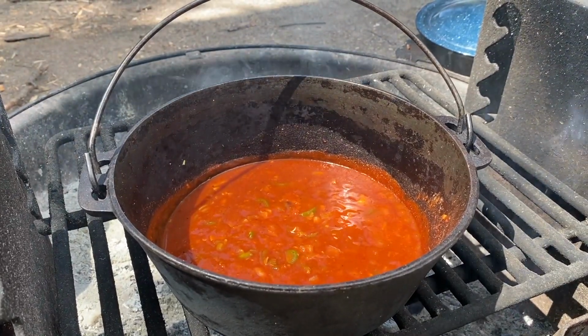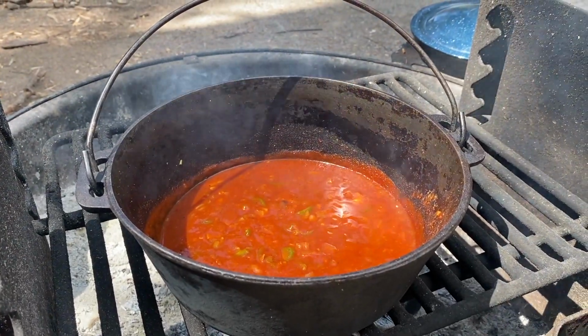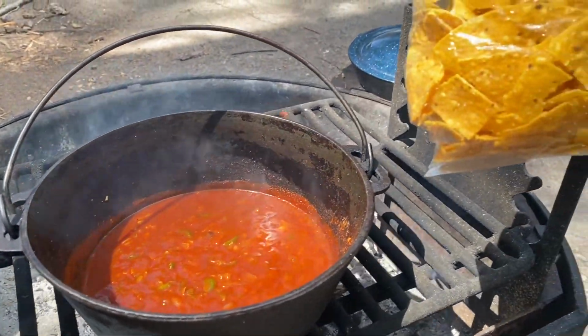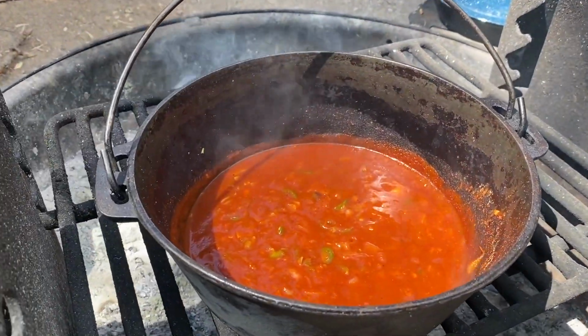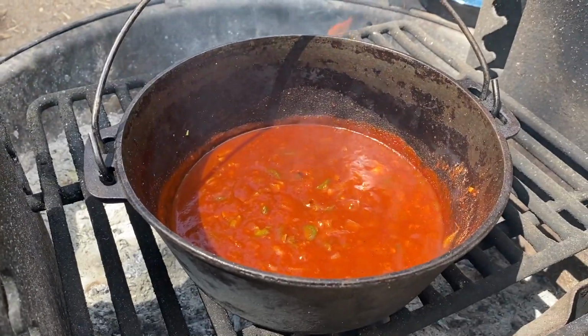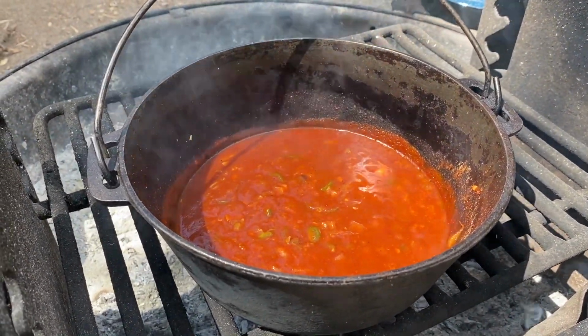Okay, the sauce has simmered with all the spices and the veggies for about 4 or 5 minutes. It's hot enough now. Now we're gonna go ahead and add some chips. And by the way, this makes enough for 2 people. So for me and Cuervo, this is gonna be enough. If you plan on emulating this and you have more people, then you're probably gonna double the ingredients.